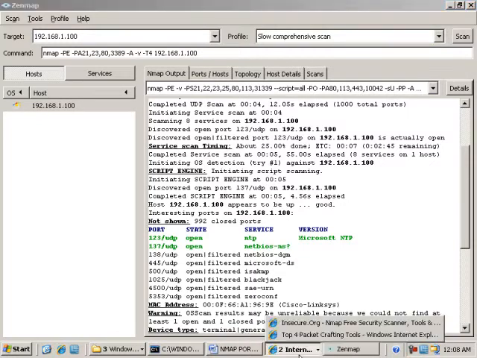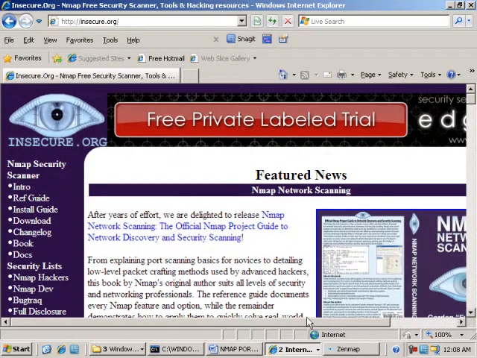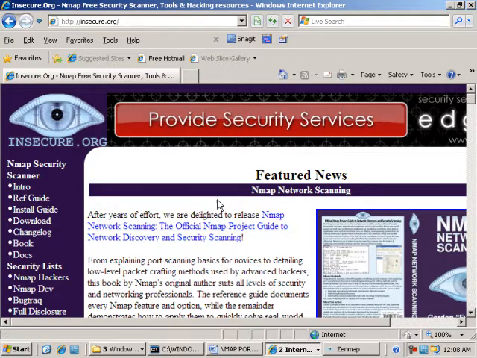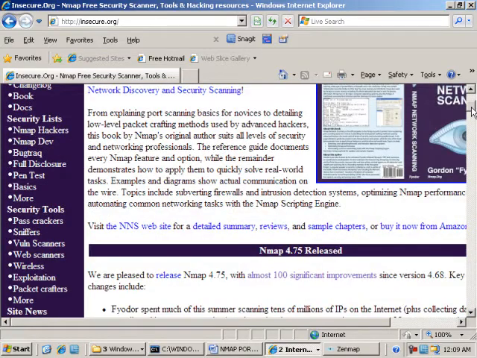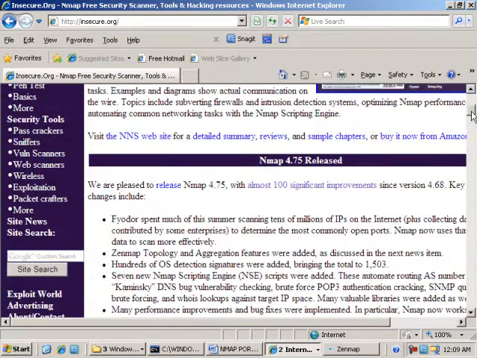Well, let's go ahead out to some of my favorite websites. Most of them center around Nmap, because the creators of Nmap, insecure.org, have great information about all of the different security tools that are out there. They categorize them just like we did in our slide: password crackers, sniffers, vulnerability scanners, etc. And then you've got your packet crafters.